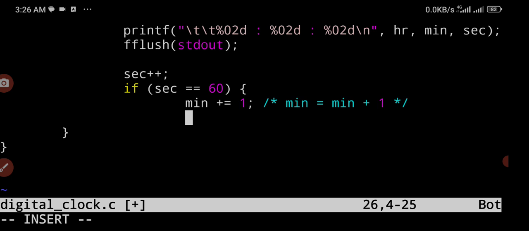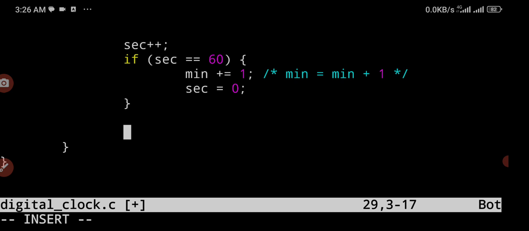Once it's done, then we say sec will now be equal to 0, so it's going to start counting again. So seconds should be equal to 0. Press enter, and we close this curly brace, and that is it.